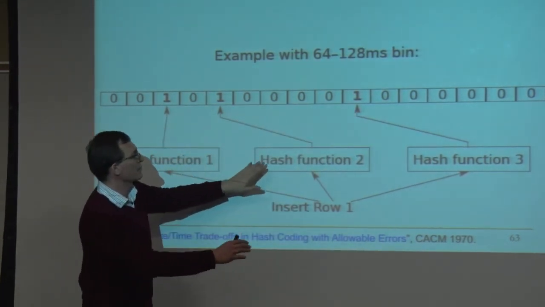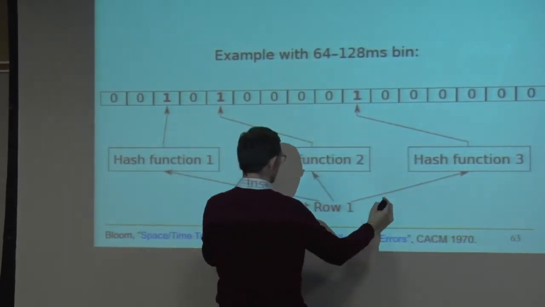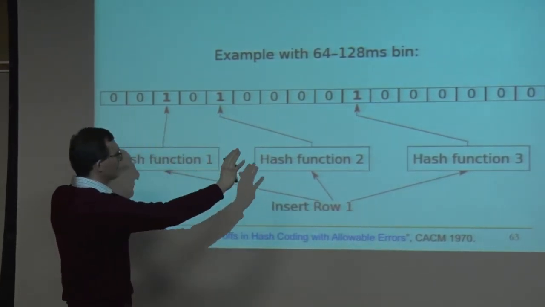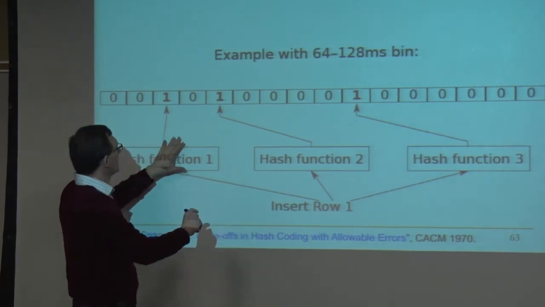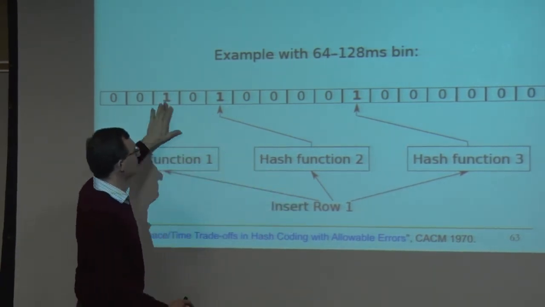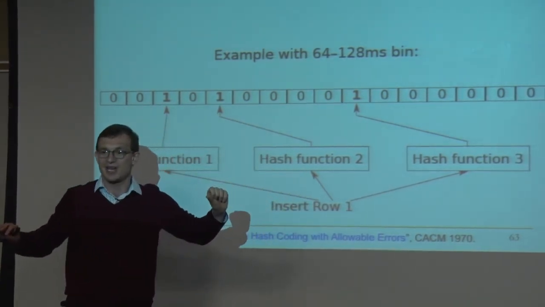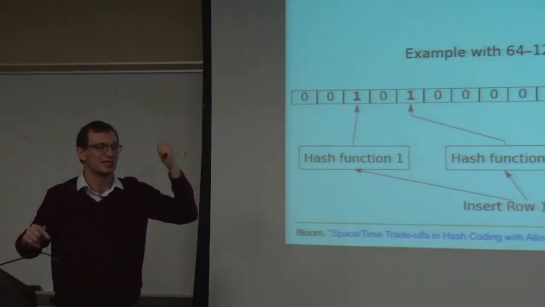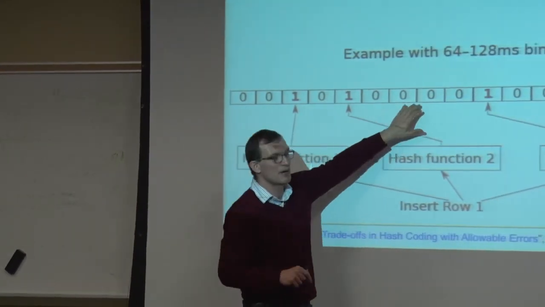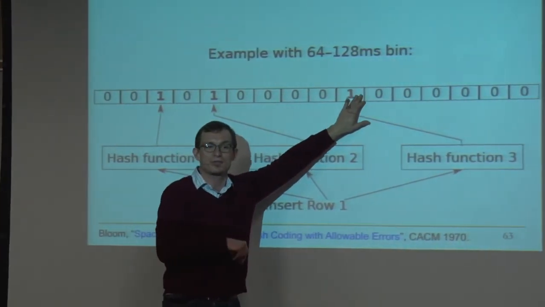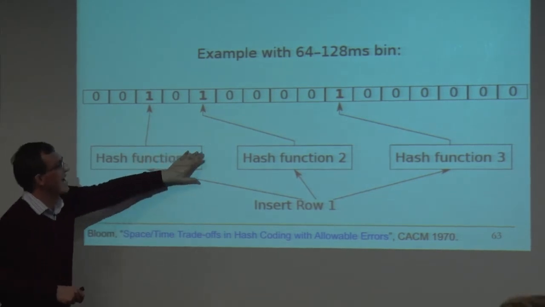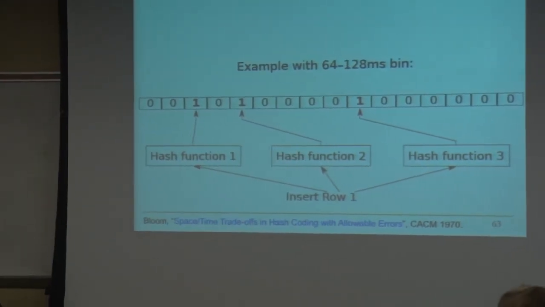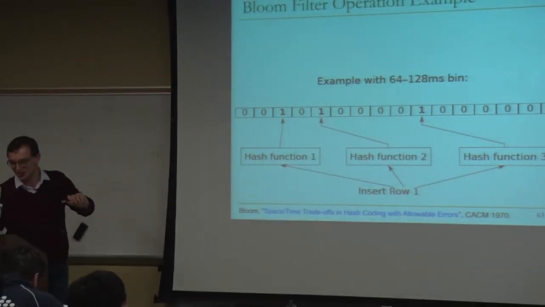Why do you have 3 functions? Well, you could have only 1 function, right? You could just use some bits from the row address, not even have a hash function. But the idea of hash functions is to distribute the addresses to the bits in a more or less randomized fashion, such that you have fewer conflicts. So it's very similar to the cache randomization that we discussed. Whenever you do better hashing, you reduce the probability of conflicts and the probability of false positives in the Bloom filter. And as you add more hash functions, hopefully you'll have more bits over here. Well, again, you may not want to have many, many hash functions over here.